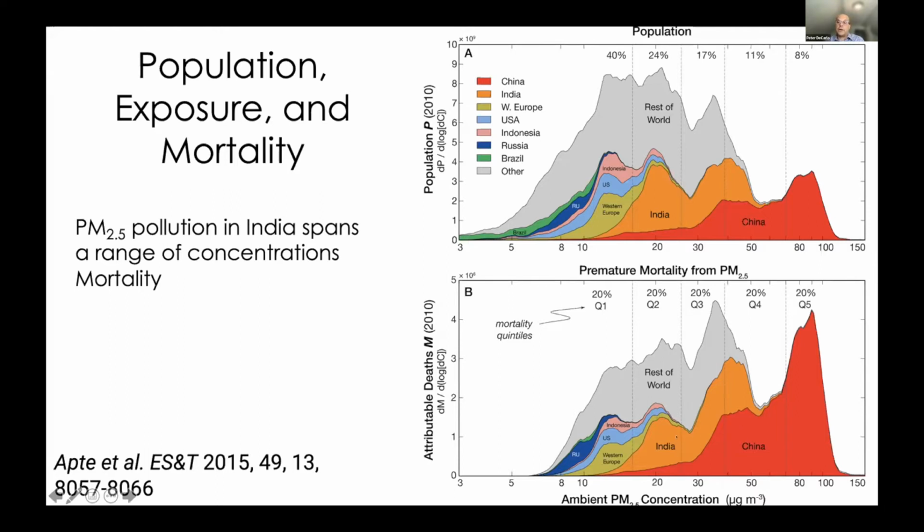by country due to higher populations. This is going to weight the higher concentration population higher, and you have more death associated with ambient air pollution at these higher concentrations compared to lower concentrations. India is in the middle, and parts of India are certainly moving into where the US and Western Europe are, but there are parts at higher levels where bringing concentrations down will certainly have improvements in life expectancy and reductions in mortality.